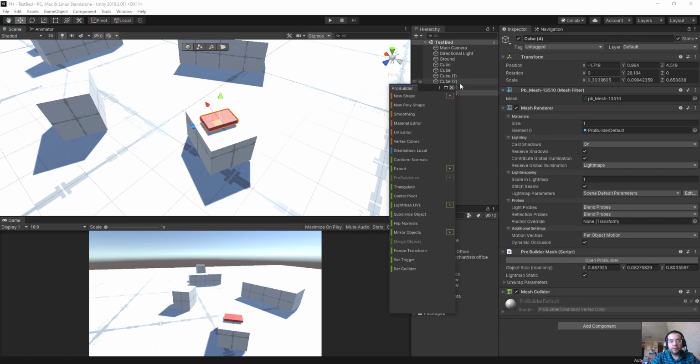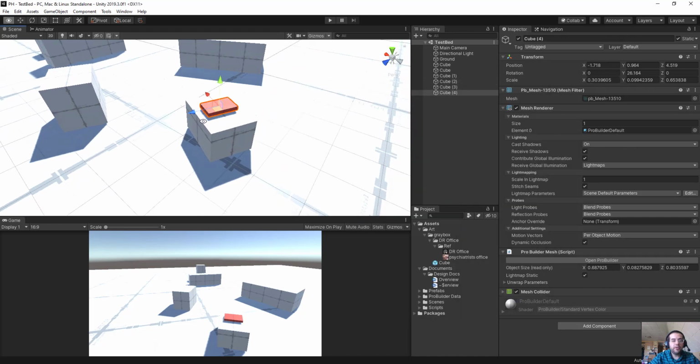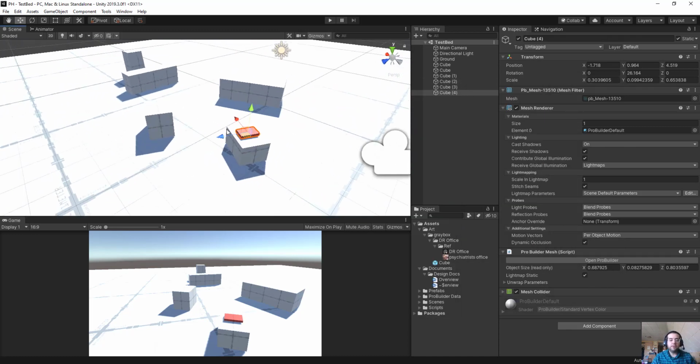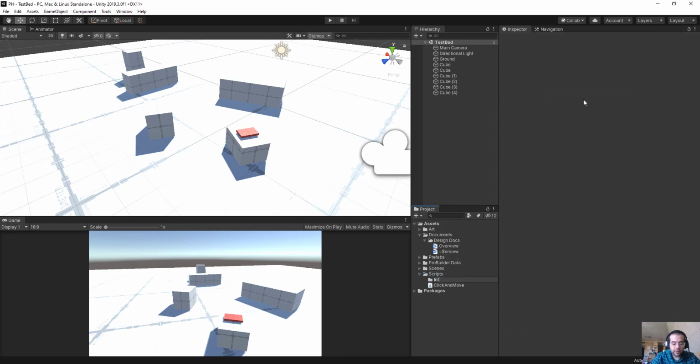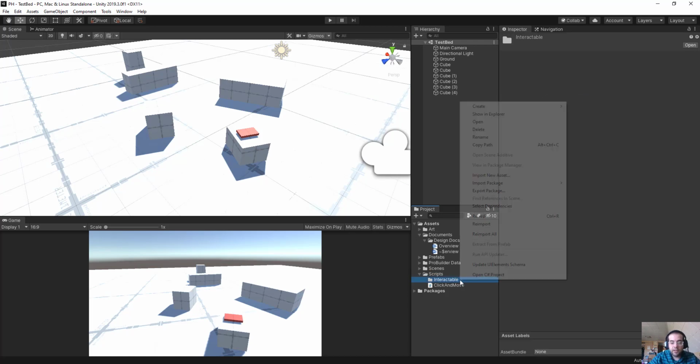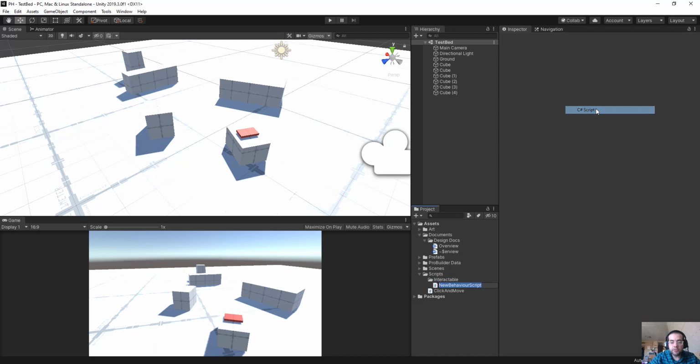Now let's think about, well, when we're thinking about coding something like a selection system or whatever, we want to think about breaking them into the smallest possible components. So inside of our scripts folder, what I like to do is make a folder inside of here just called interactable. So I'm going to create a folder called interaction or interactable. And these are all the scripts that have to do with interaction in my scene. And so in here, I'm going to create a new C# script and call it selection and then highlighting.